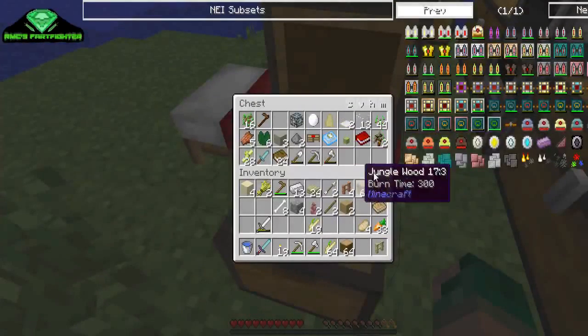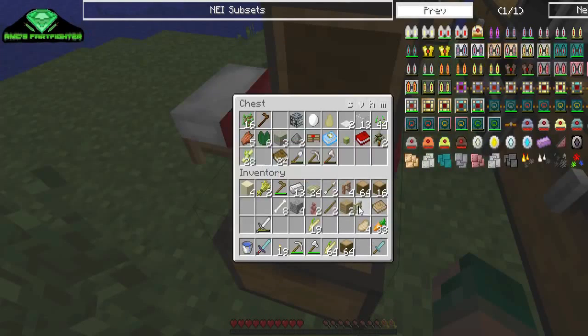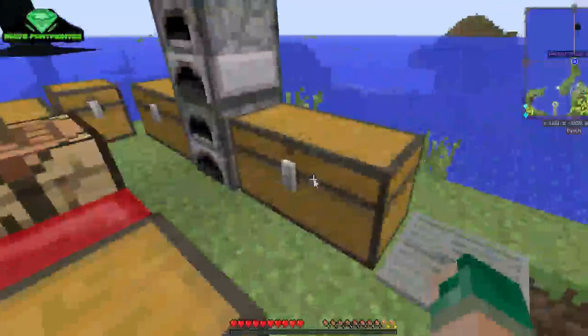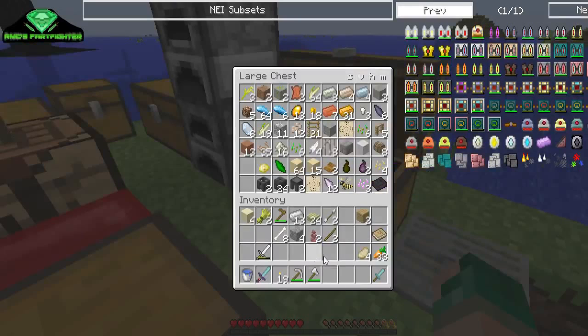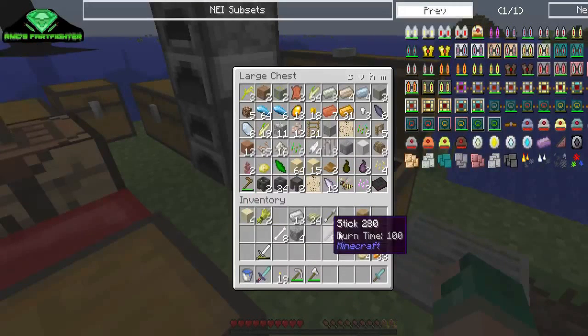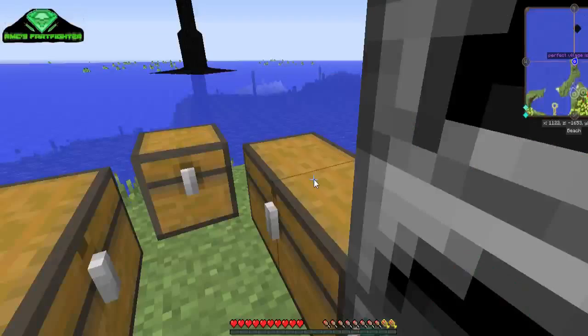Actually, let me... got a slime dagger too. Let me get some stuff in here. I've been mining wood for a long, long time. Really long time. You don't want to know how long exactly. I think I'll mine first because I'm pretty low on resources.